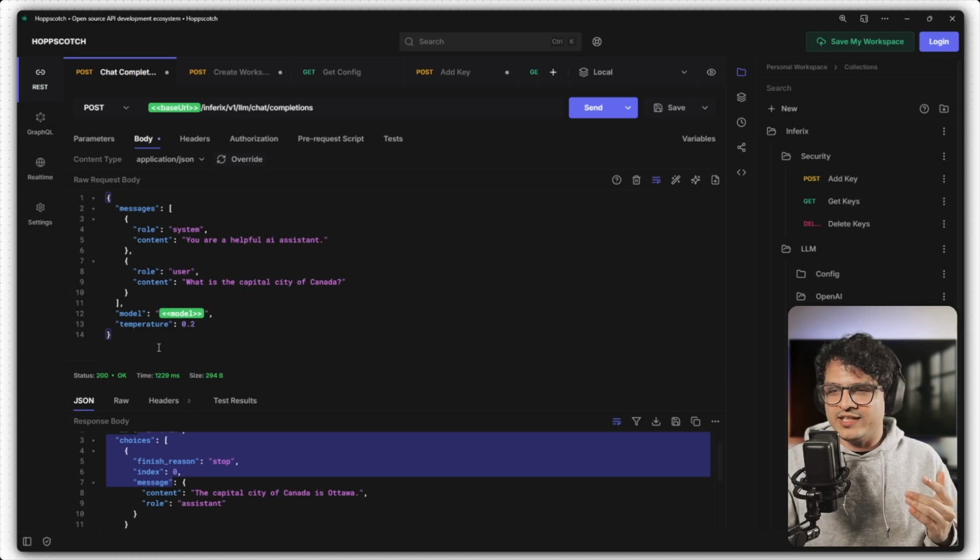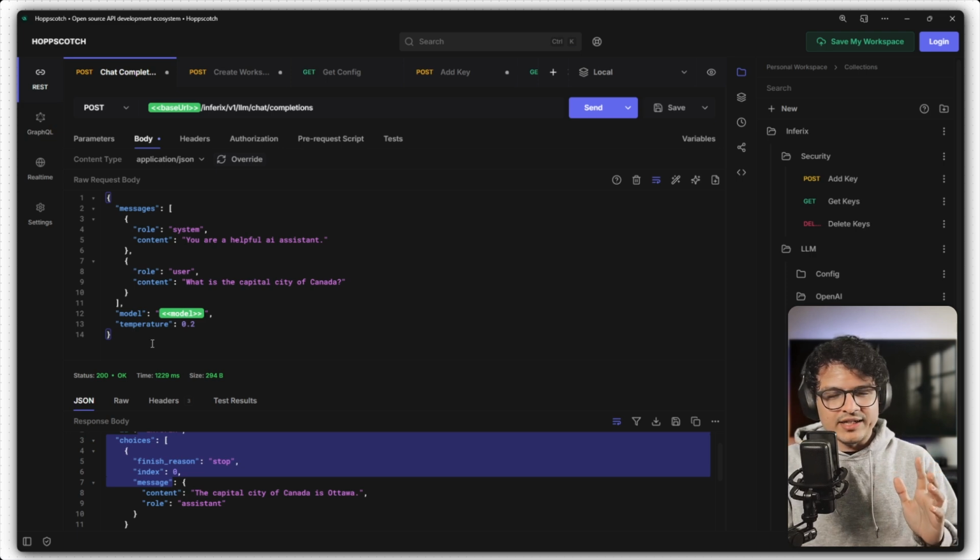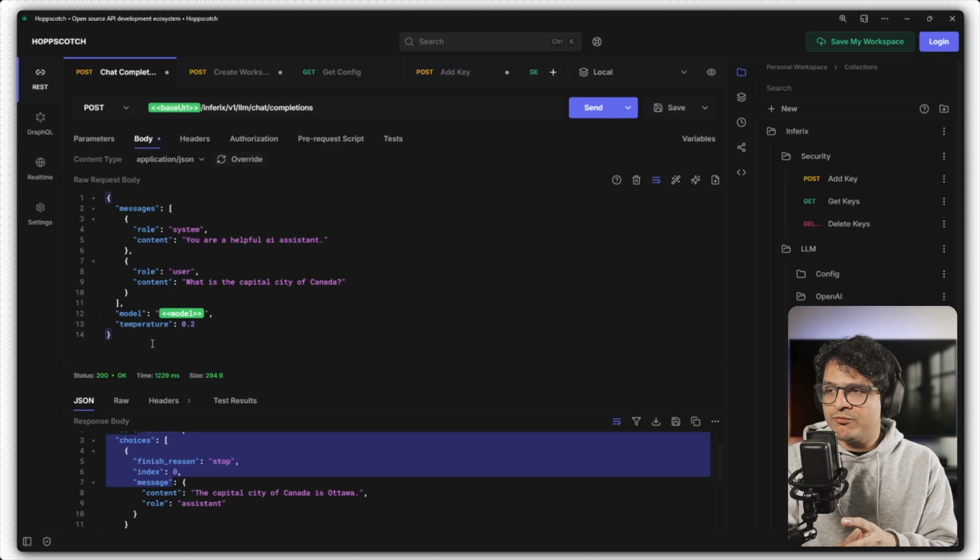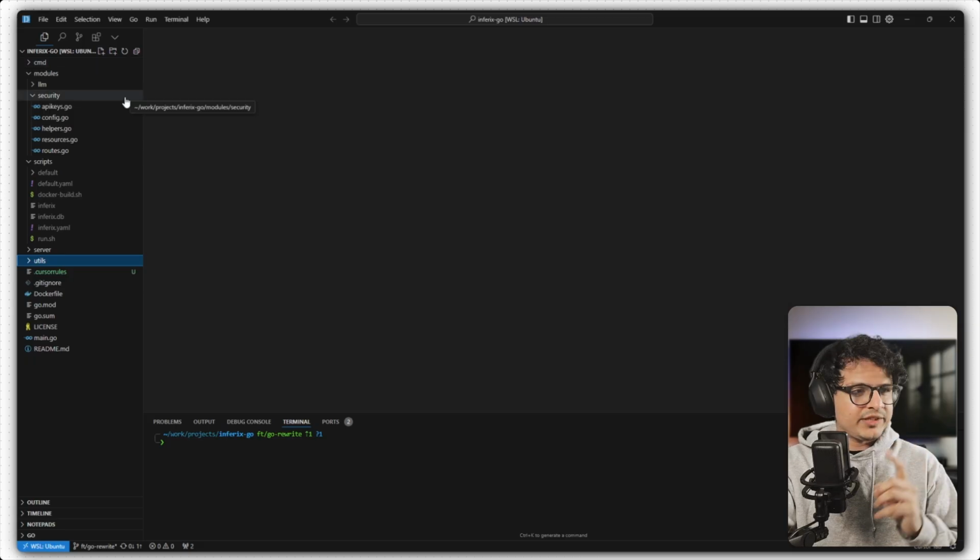Again, it's a hobby project, very straightforward. Now I know what you're thinking. This is just an API gateway. This is like the easiest project, the hello world of API gateways. It's pretty straightforward, I'll give you that. In terms of logic, it's really easy to understand what this tool is and what it is doing. But there are some interesting pieces here. But yeah, let's talk about the architecture.